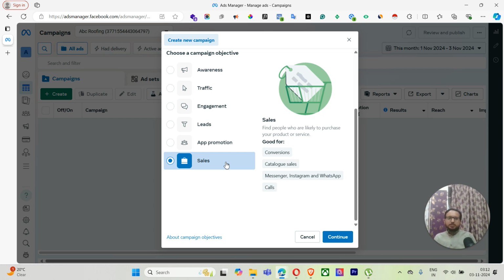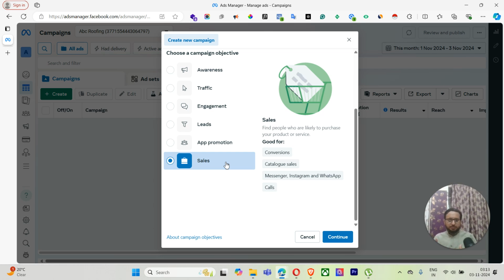Now conversion can be anything. I'm not saying that those 1000 people or 700 people are most likely to buy from me. It's not like that, right? Buying is not the only end goal. Even if someone is coming to the website and adding to the cart, then adding payment info, and then checking out, and for some reason they drop out, what will you say? They haven't converted, because your conversion will only be counted as a purchase.